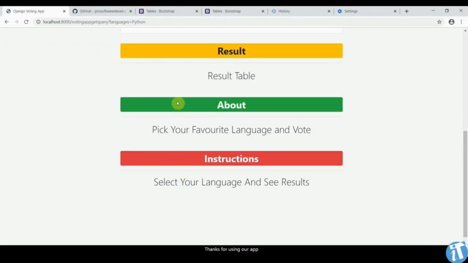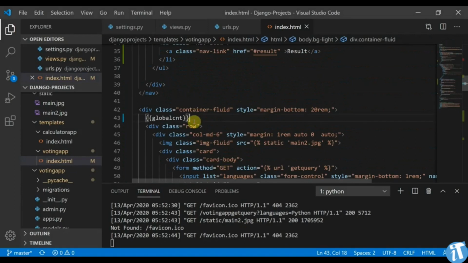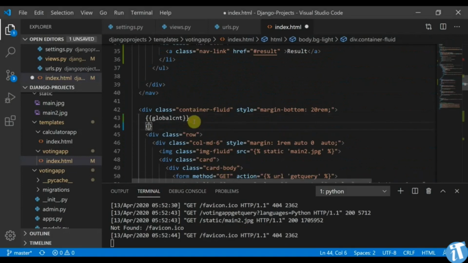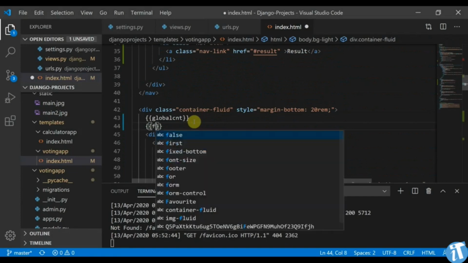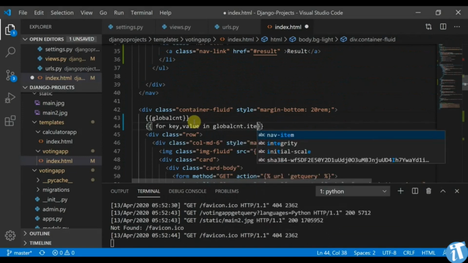So first we are going to render the dictionary to the front end part. So I'll show you how you can do this. So this is a dictionary. What we can do is use a for loop for key comma value in global count dot items.